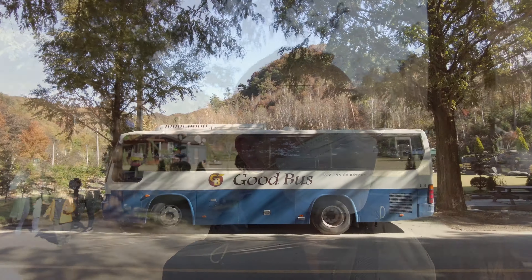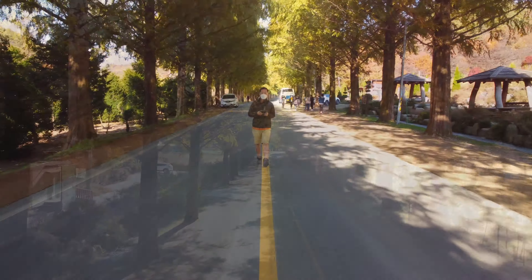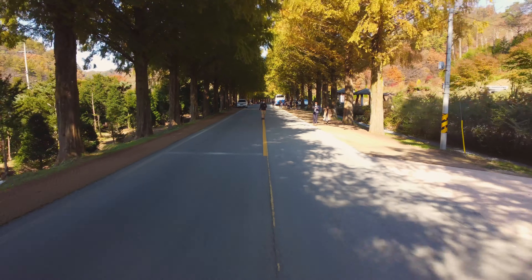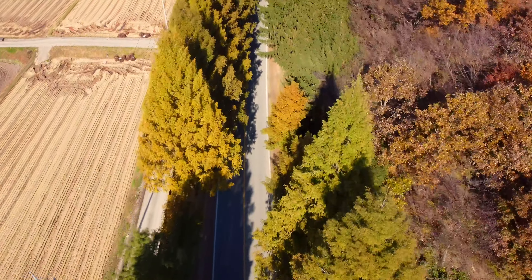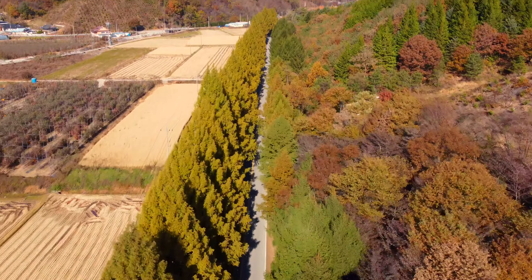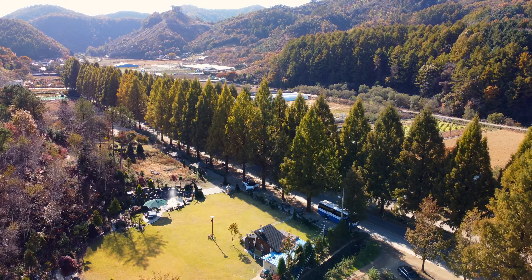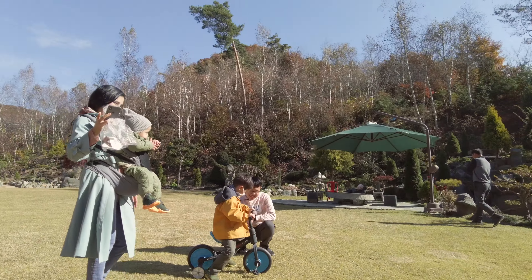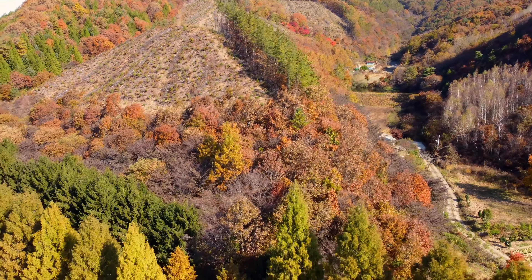We made a quick roadside stop at a metasequoia road where these trees line the road in a very straight manner for kilometers and kilometers — quite scenic. Watch out for cars around here; there aren't that many, but that's exactly why you might think it's safe. It also takes really skilled drone flying here because if you go too high you'll hit the trees and too low you'll hit the cars. The people of Jinan are really friendly — we thought this was a tourist destination but it turned out to be private property, yet those people were just so friendly, smiling and saying hello. It's really a lovely ambiance.